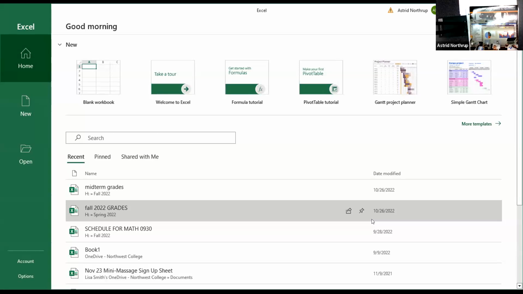Now, I want to make a disclaimer right now. I'm not authorizing the use of Google Sheets. If you use Google Sheets, you're doing it at your own risk. Google Sheets will tell you that it will save a file as an XLS file, which is an Excel file, but I think there's some glitches in it. And I don't know if Google Sheets has the full capability of Excel that we're going to be using in this class. So I really want you to use Excel.